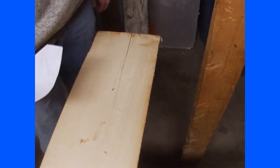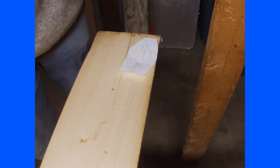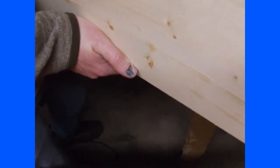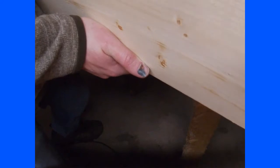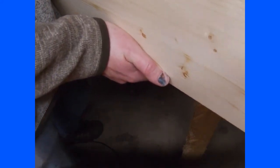So, the next thing is prepping the wood. Now, you want to take your pattern and realize where the best place to cut it out at. I'm starting out for wood. I'm using pine. It cuts easy. Poplar is another good option. And actually, a lot of people use plywood, like 1/2-inch or 3/16 plywood. And that works great too.